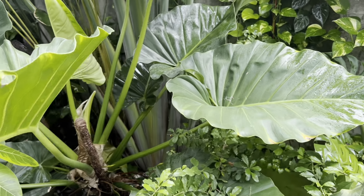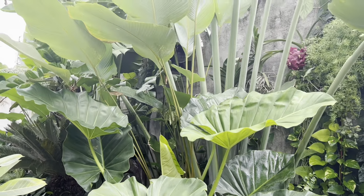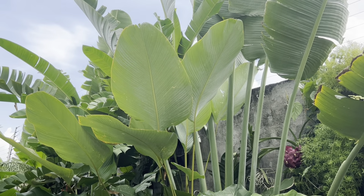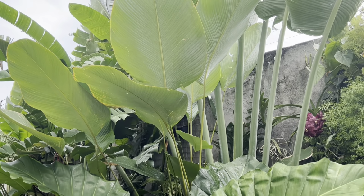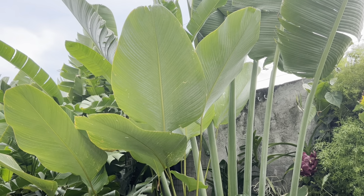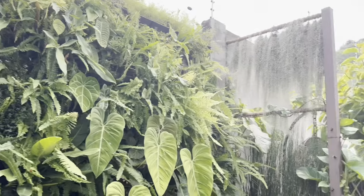Our Philodendron gigantum is living up to its name and has got really, really big. Then we've got these up here. This is to provide shade to the stuff below, and I really like the leaves on them. We do get a little bit of wind that tends to ruin them a little bit, but they're really nice. So this is a Calathea lutrea. I've got quite a few of these planted around the house because they really do provide a nice canopy. See, we've got more over there.